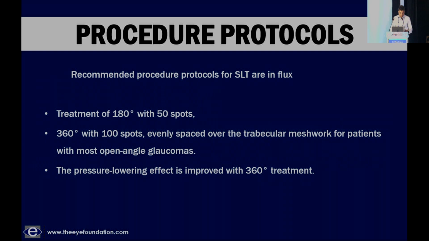Recommended protocols are always in flux, and it is started at 180 degrees inferiorly at 50 spots, 25 spots per quadrant, and in severe cases we can try 360 degrees with 100 spots evenly spaced over the trabecular meshwork. The pressure lowering effect is improved if all the 360 degrees of trabecular meshwork is treated. There is an alteration in SLT protocol in case of pigmentary glaucomas. It is considered an exception in treatment with laser trabeculoplasty.